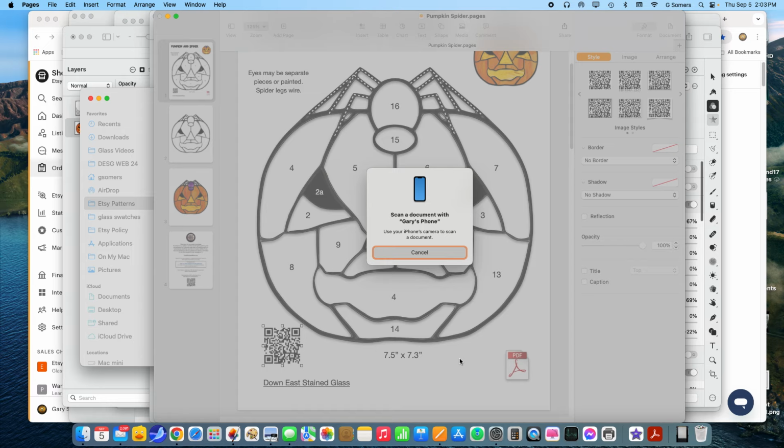You're actually scanning it. The Mac will correct the angles and take a perfect scan of that document and bring it into Pages, even if it's a little line drawing.